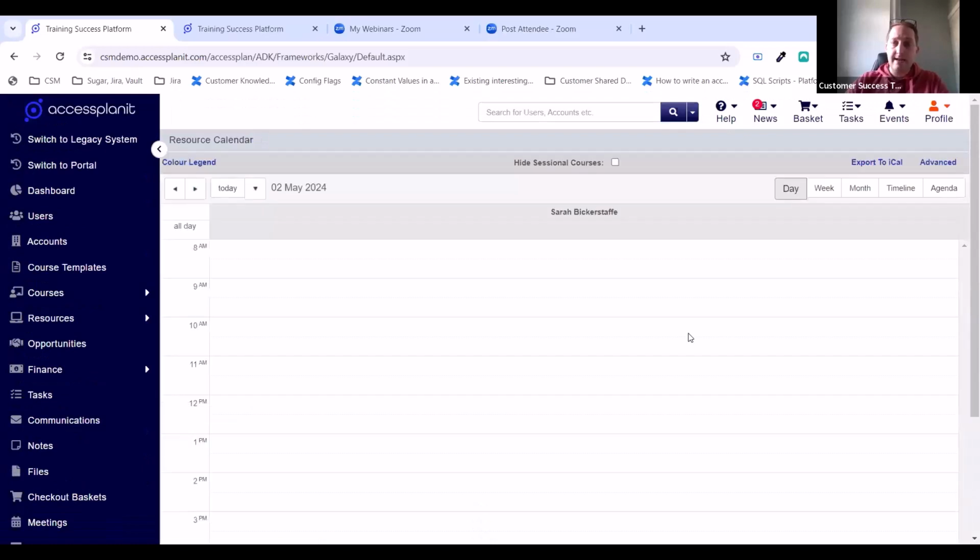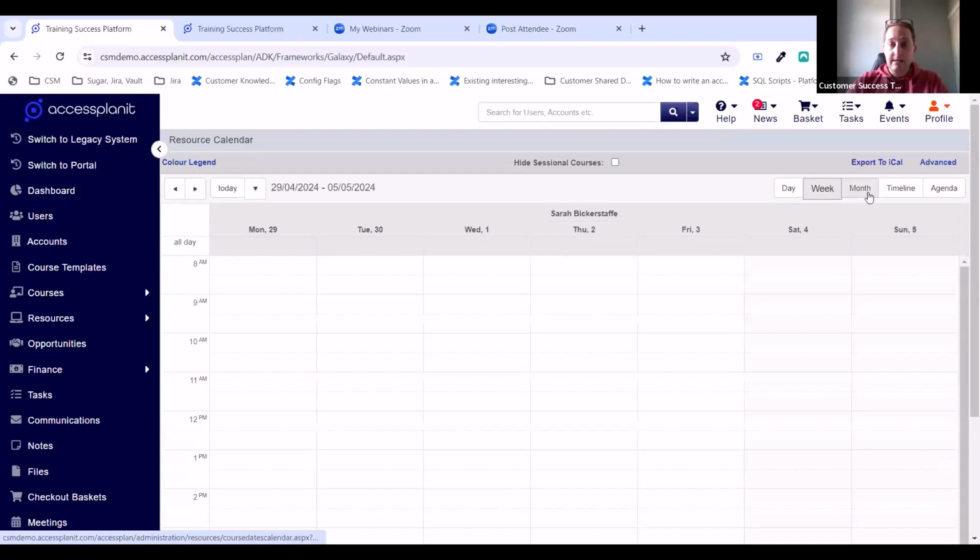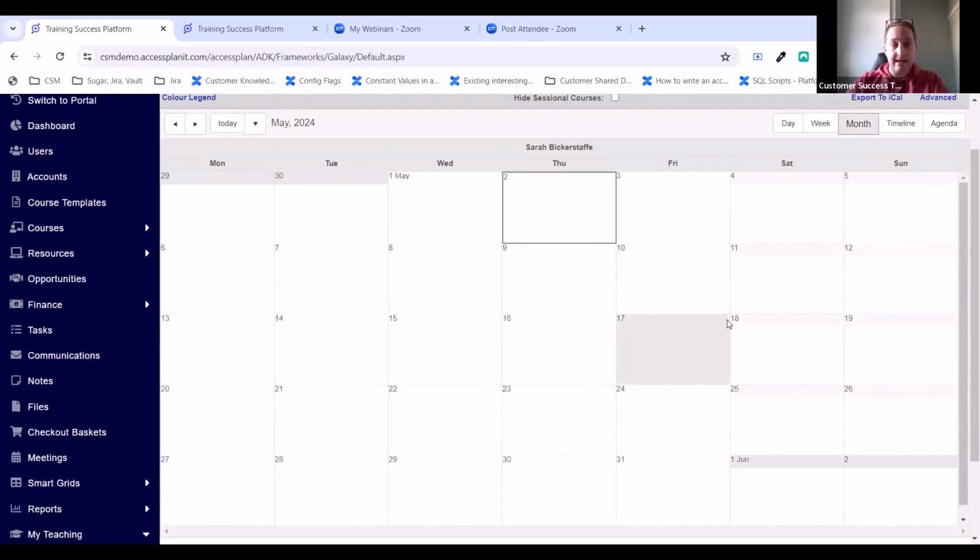So from here, they in effect have the normal calendar like we have in the platform, and they can change their view, say to a month view, and they'll be able to see on here exactly who has what courses they've got and when, what exactly they are, what they're doing, where they're at on certain days, and be able to get more information from this view. So it's really good for My Teaching Access to just give trainers a bit more information. They don't have to rely on admins giving them that information all the time.